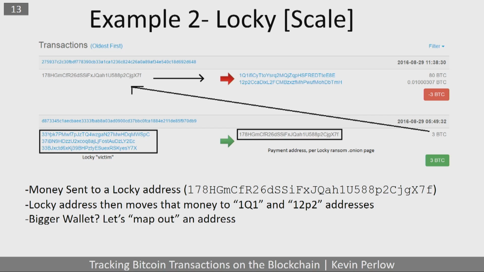On the bottom right of the screen is the Bitcoin address that you would have to pay for this particular Locky instance. But I have to point out that for Locky ransomware and for a lot of other sophisticated cybercrime group affiliated ransomware, where it's not just one actor, these addresses are generated server side and they're generated unique to each instance of Locky. So what that means is when you first get this address, it's going to be blank.